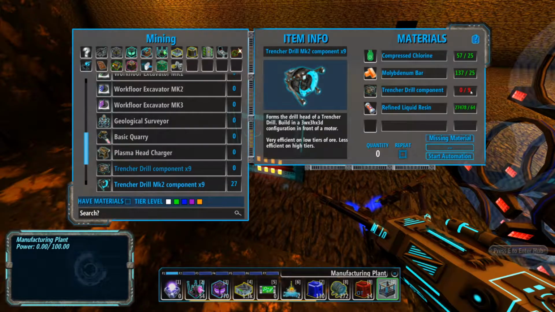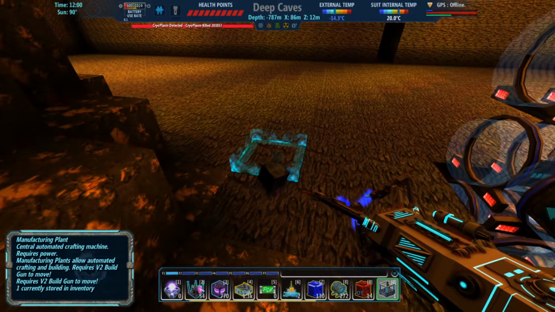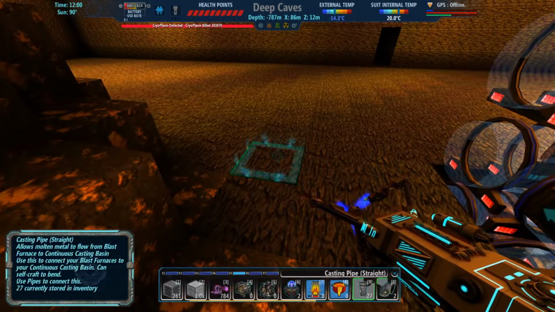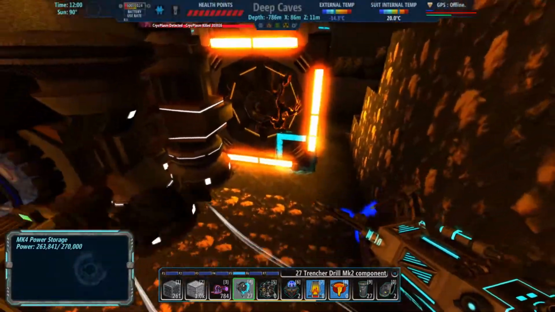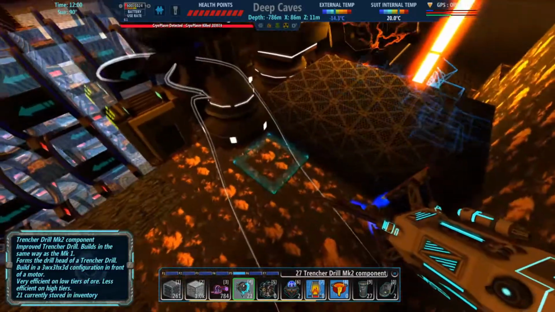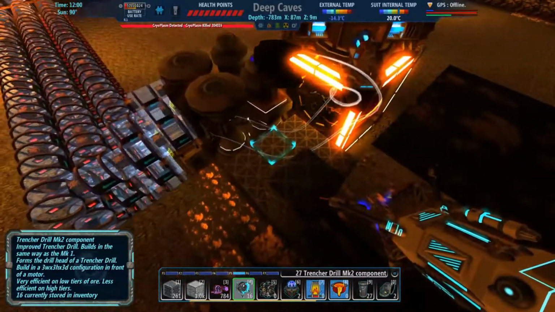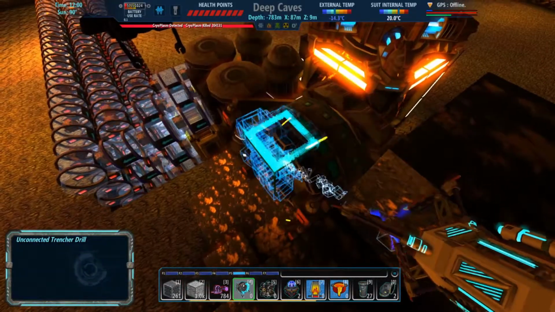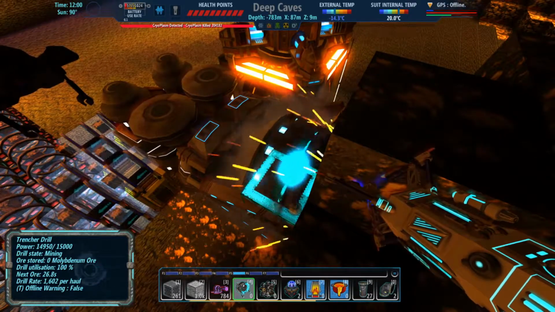1, 2, 3. I'm going to need more of this. Luckily, I have enough molybdenum that I can get that replaced, but let's throw that on there, right? 1, 2, 3. 1, 2, 3. Gosh, this playthrough just gets better and better, doesn't it? Alright, so that should orient itself. Okay, so that is at least a little bit more efficient.